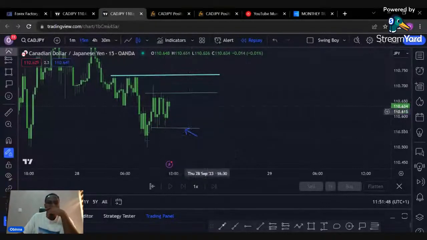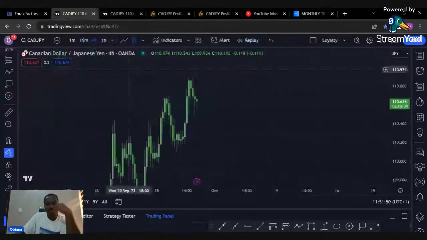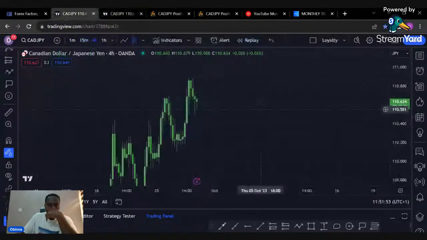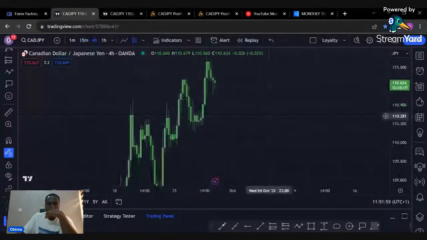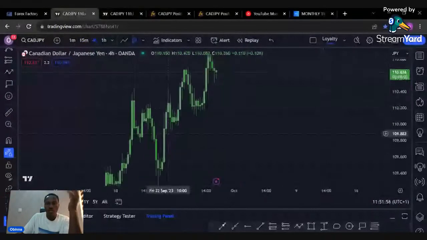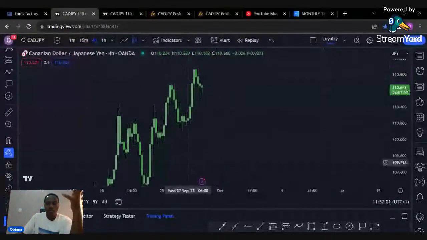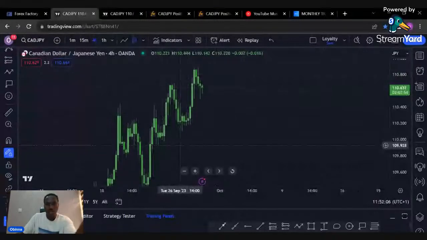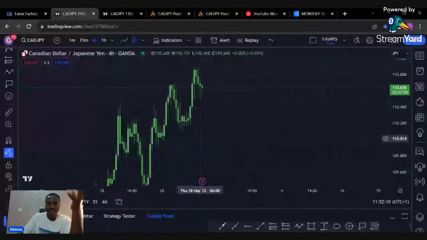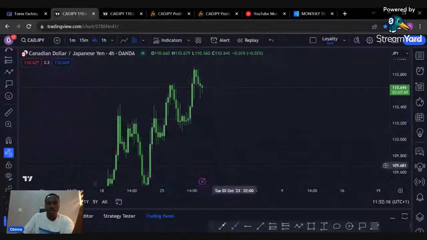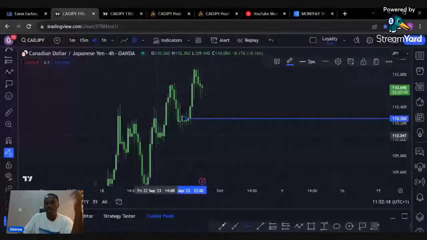This month has been generally like we did some days ago. The trend is towards the upside. So for those who are majorly swing traders, high time frame traders, they will just be picking the trend and riding with it. So I'll just say this is the current level to work with. I'll just mark it. The last level was this, but this is the current level to work with.